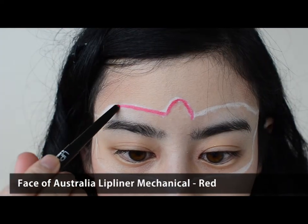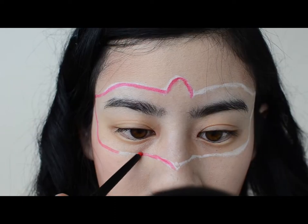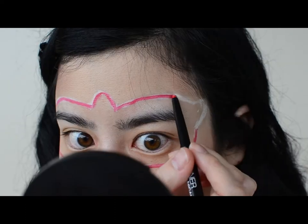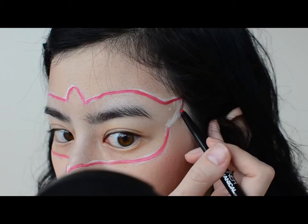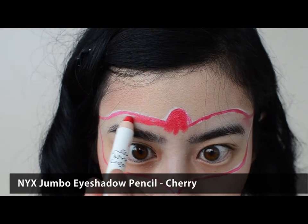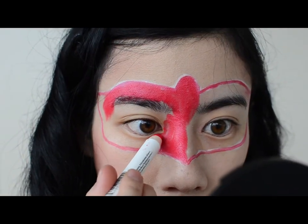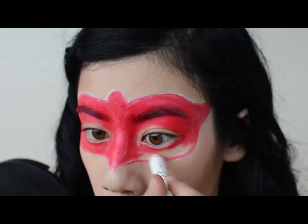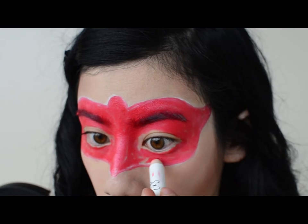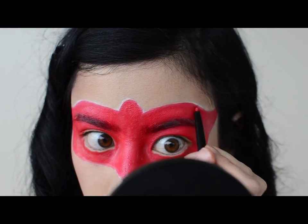Now take a red lip liner and trace over the white liner from before. Don't worry about getting it exactly on. It's okay for the white liner to show a little bit. We'll be fixing it up later. Now fill in the mask with a red cream product that's safe to use around the eyes. You may need to fill in any gaps with the lip liner from before.